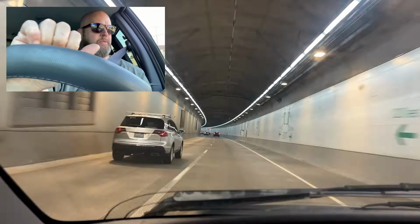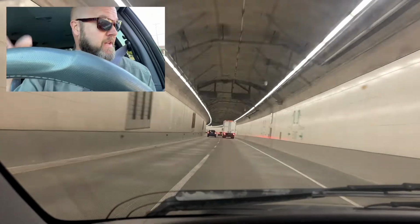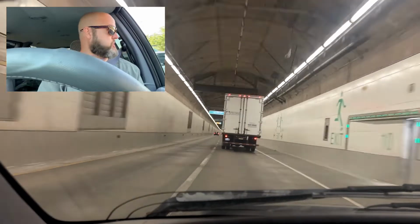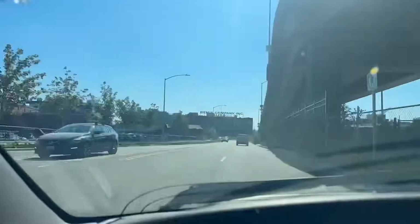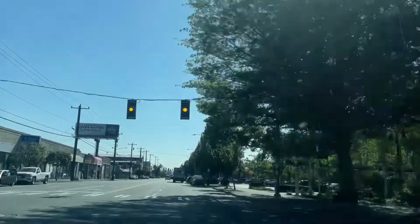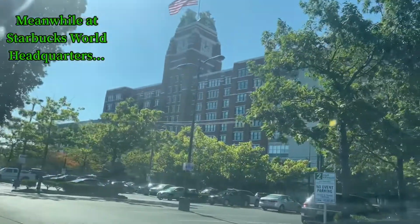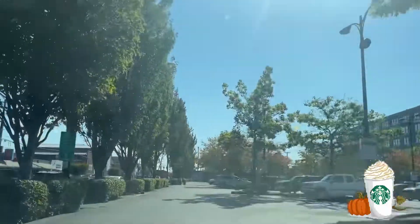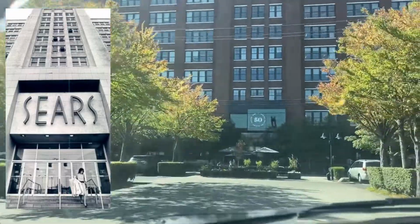So I got to go to the Home Depot and get a circuit breaker. Stopped by this little hardware store and they had hardly anything right there in the city. So I'm like, well, I'm gonna have to trek through the old tunnel, pay the $1.50 toll, and get me a circuit breaker. And right next door here to Starbucks headquarters, so I can avoid the lights by driving through Starbucks. Why not? This used to be the Sears building when I was a kid, by the way. So the Starbucks world headquarters, Sears and Roebuck. But it's cool. I mean, if you're visiting the city, if you ever come here, I think it's worth a stop.